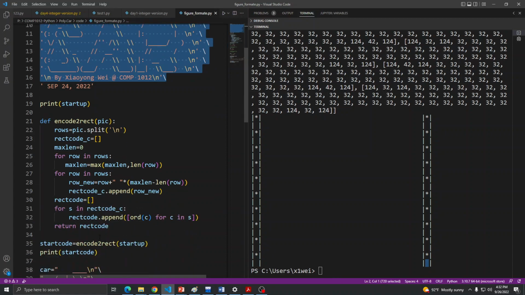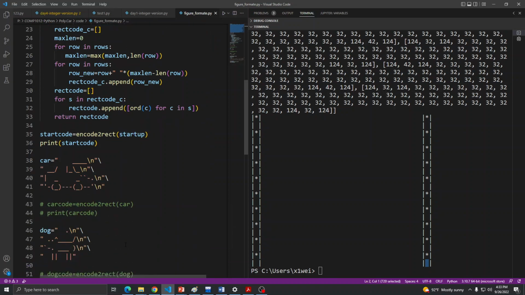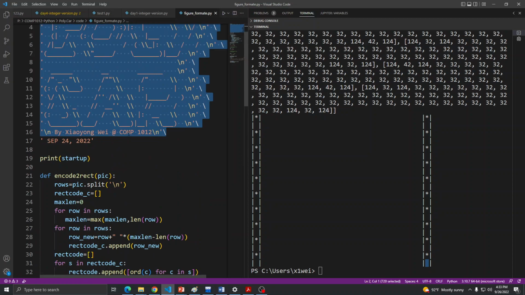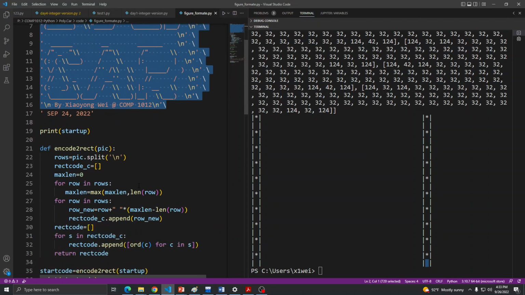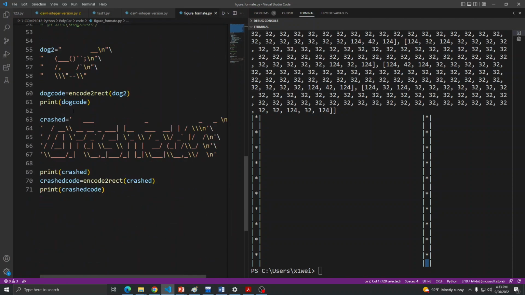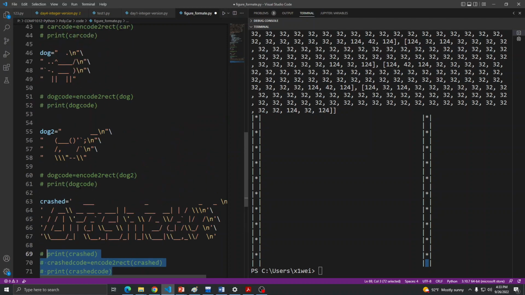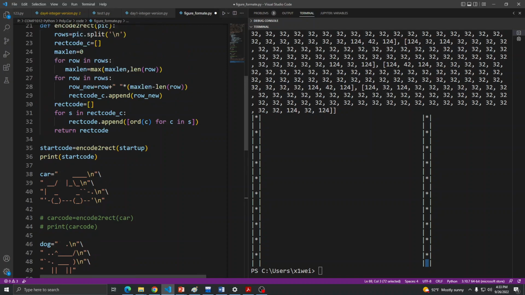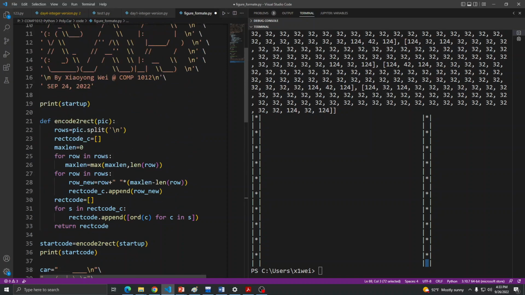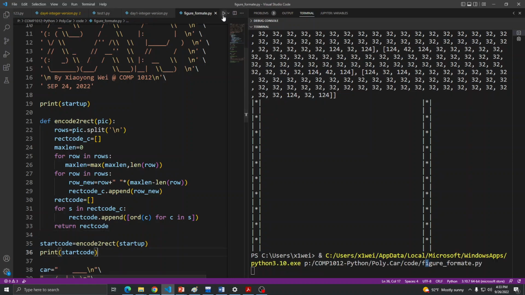By running this function, it's going to convert this character pattern into a list. After the conversion, I can copy that, since this is for the logo. Here I have a lot of other patterns, and I'm using the same way to convert them into lists. By calling this function, I'm going to have a list. Let me just run it and see what happens.